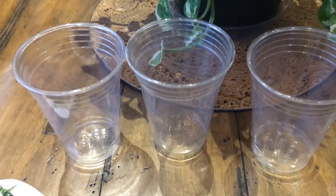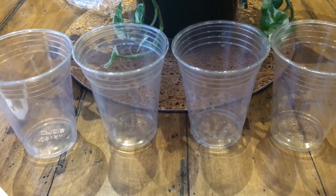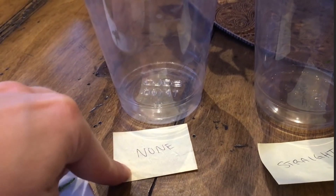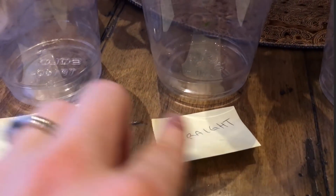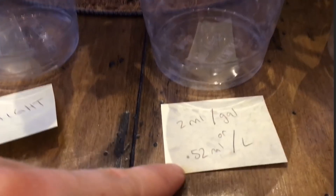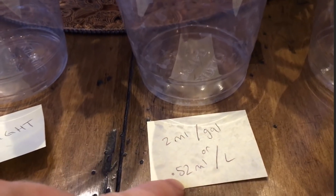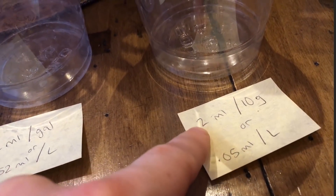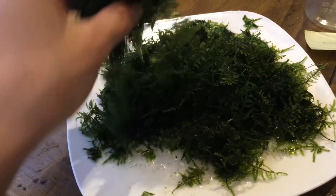So I'm setting up a little experiment. I'm going to put a little bit of Christmas moss in each one of these cups with a certain amount of hydrogen peroxide in different doses, and I'm going to see what happens to see if the moss dies. One clump of moss is going to be my control group — nothing is going to happen to it. One group is going to have a straight treatment on the moss and let it sit for a moment, then put it back into water. One is going to be sitting in a solution of 2 milliliters per gallon, or about half a milliliter per liter. And the last one is going to be a super light dose of 2 milliliters per 10 gallons, or about 0.05 milliliters per liter. Let's divide up my little moss salad here.